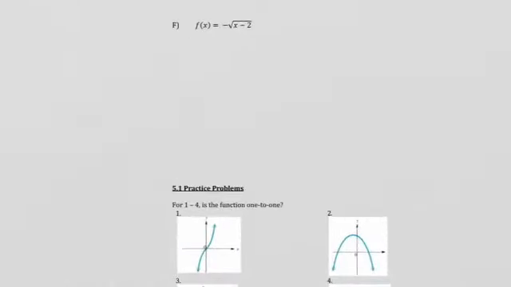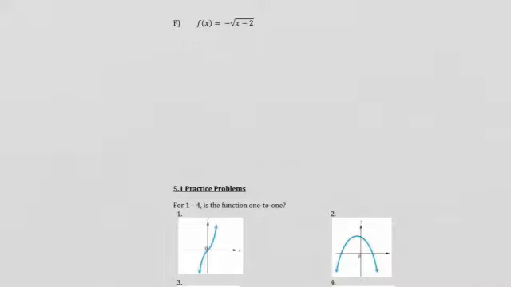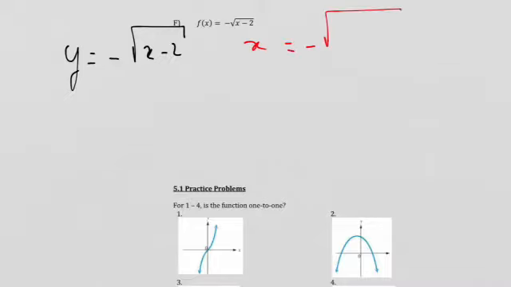Actually, you know what? I still have a few minutes to spare in this video, and I'm going to calculate the inverse of f of x equals negative square root of x minus 2. And don't forget, every single example I've done or you have to do needs to be in your notes. Right now I have y equals negative square root of x minus 2. So I'm going to substitute the y by x and the x by y. Negative square root of y minus 2.